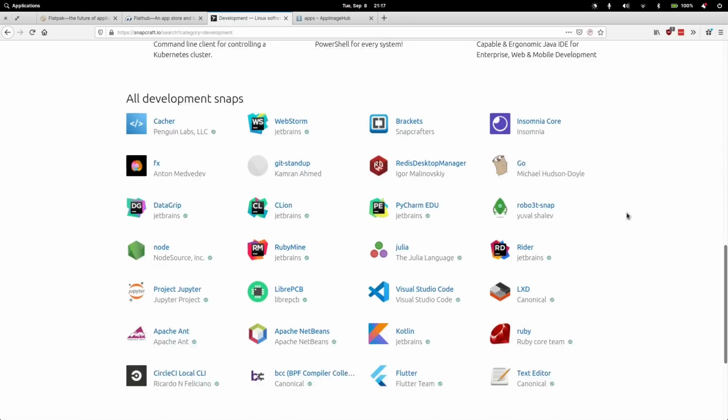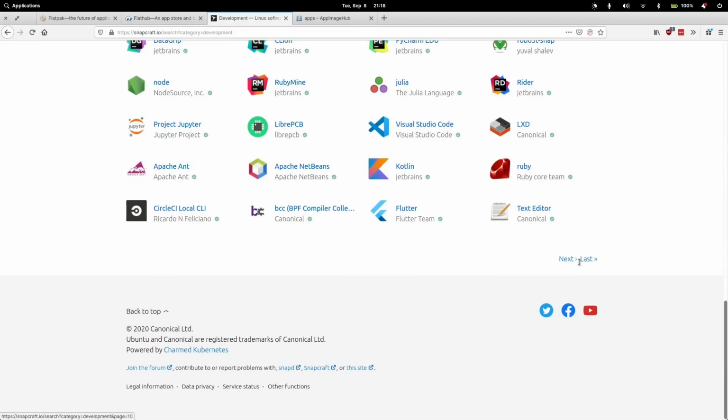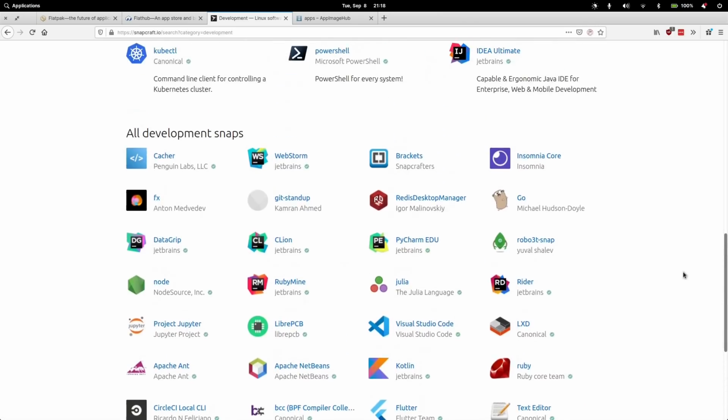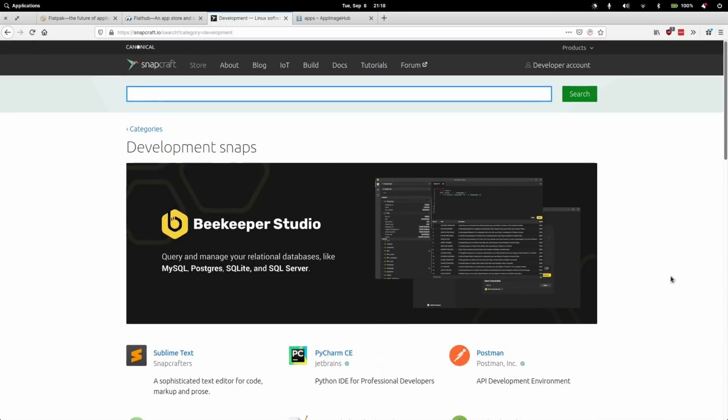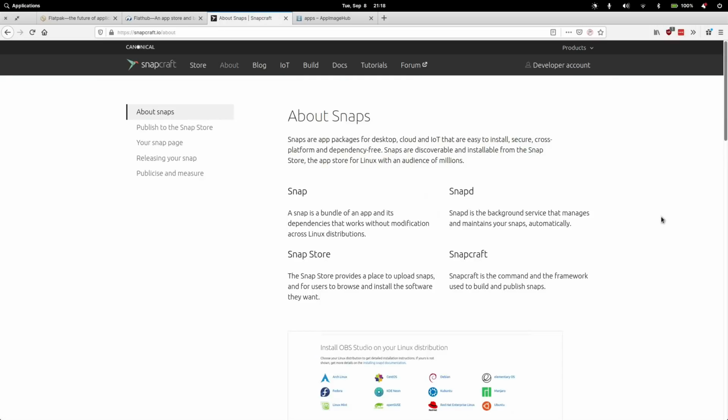But a lot of the technological stuff that's going on here also allows Snap packages to be used on a server, to be used in Internet of Things infrastructure. A lot of different applications and packages can be put together into a Snap, and all of the benefits that come from Snap packages, so an abstraction layer between the operating system and the application that's running, automatic updates, and a wide universal software install base, they're all applicable. And whether you're a development tool or an actual application that people use on the desktop, you get to enjoy those benefits. So there's a few different components to Snap packages.